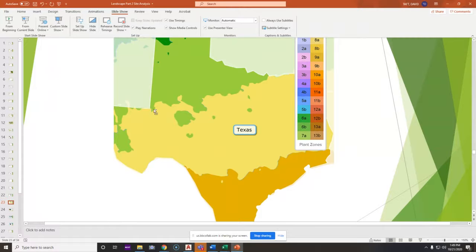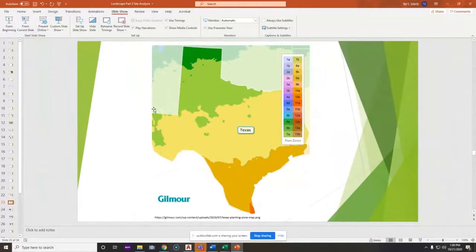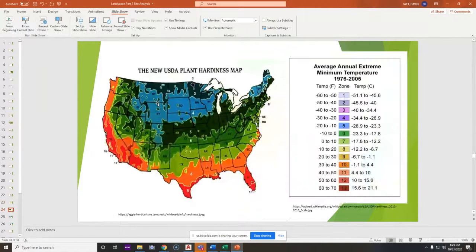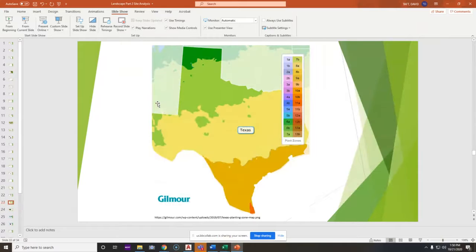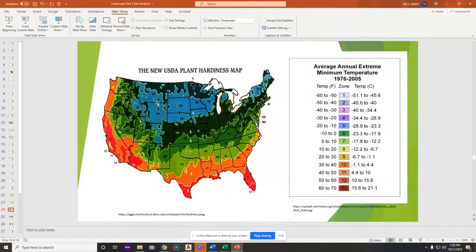This is just another map, a typical map of breaking this up into planting zones, and this is the referral back to the previous slide, the different zone types. As we look at the previous map, we can see that it's color coded, and then it gives you a number within that. And then here we can see what those numbers will fall into as far as the temperatures.